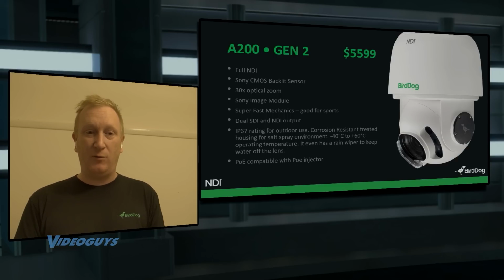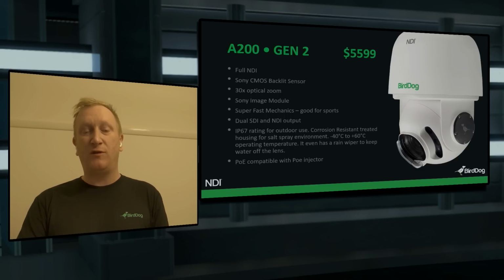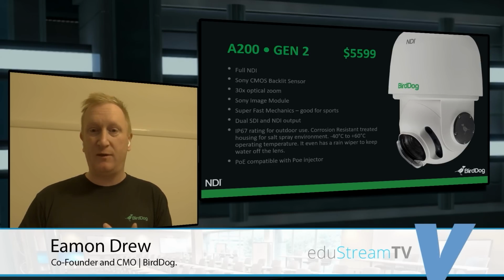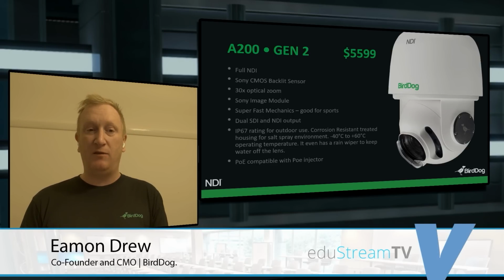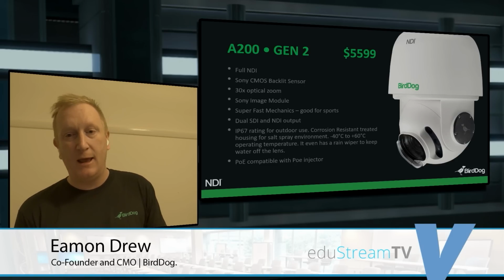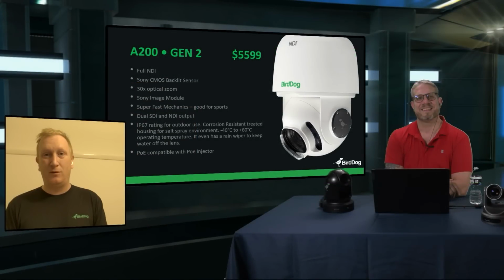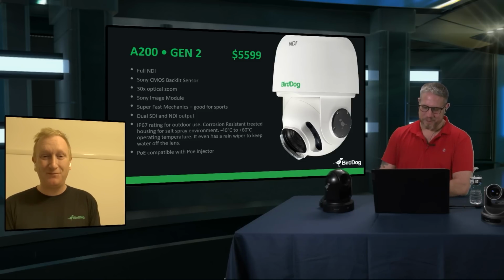And the beautiful thing about the A200 is it's pretty much the same broadcast quality pictures you get out of a P200 with the same sensor and the same image module. But it's in an all-weather housing, so it's completely waterproof. It's IP67 rated. You can leave it outside for days, and it's even got a windscreen wiper for wiping the rain off the lens itself. So they're actually using a bunch of these in that same shoot, and it's lucky they did because it was pretty wet. Yeah, I would imagine so.